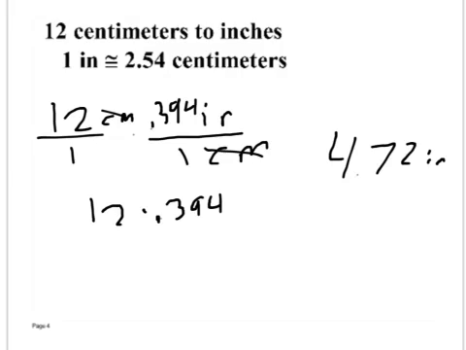No. As long as you put them where they're supposed to go. As long as before you write down the numbers, you make sure the units are in the right place. They need to be on opposite sides. If centimeters are on top, centimeters need to go on bottom. If inches are on top, inches need to go on bottom. And then they cancel out.